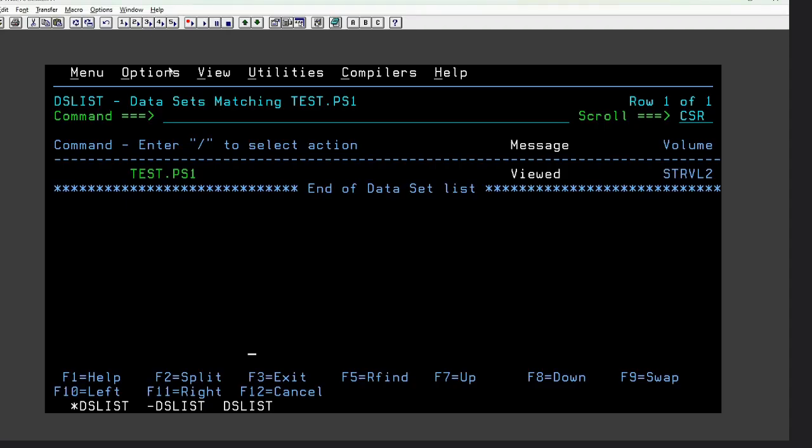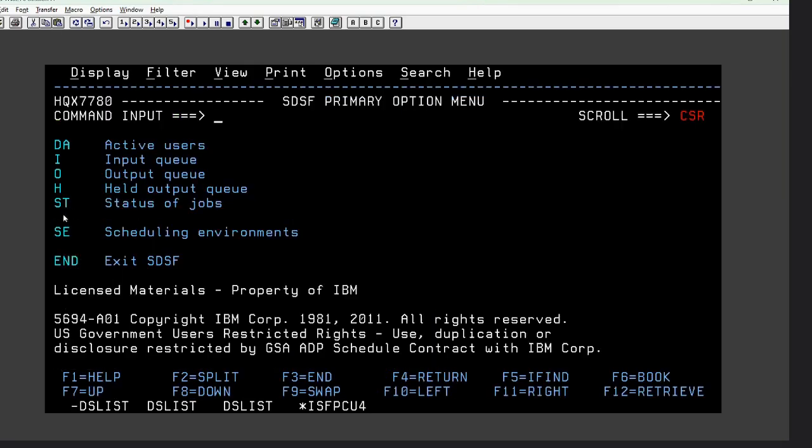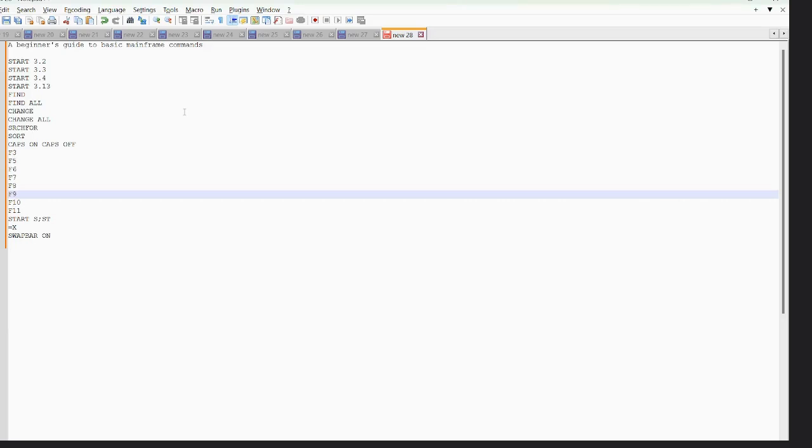Okay. Now if you have to go to spool, in my scenario it is SDSF. Always it is SDSF. So the SDSF option is S. Inside S there is status of jobs. You have to go there, ST. But in some other projects, in other connectivities, the options may be a little different.